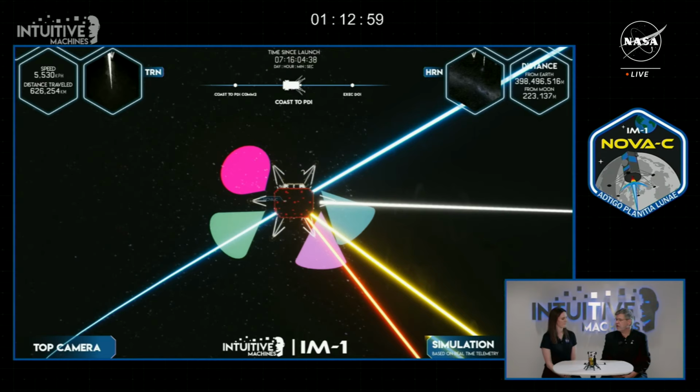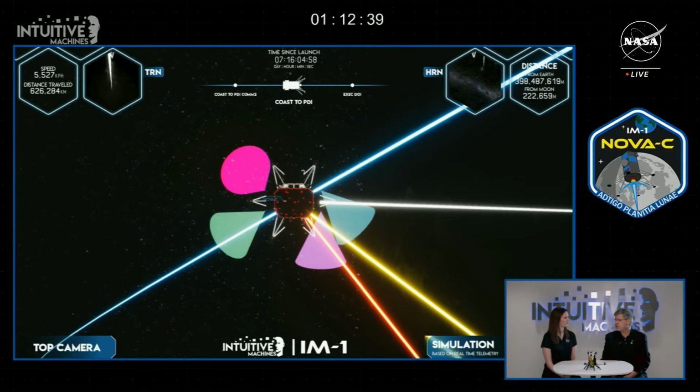But we're also going to use these robotic landings, these commercial robotic landings, to do science at places where we won't initially send astronauts. Another, we can use them, for example, this Intuitive Machines mission that's going on today that'll land in the South Pole region will be one of the first forays into the South Pole to actually look at the environmental conditions to a place we're going to be sending our astronauts in the future. That is, what type of dust or dirt is there? How hot or cold does it get? What's the radiation environment? These are all things you'd really like to know before you send the first human explorers.